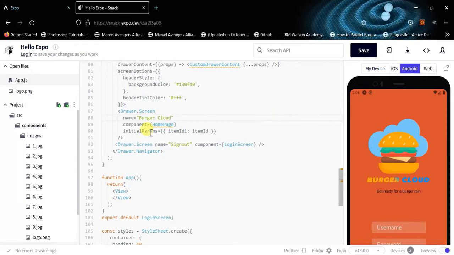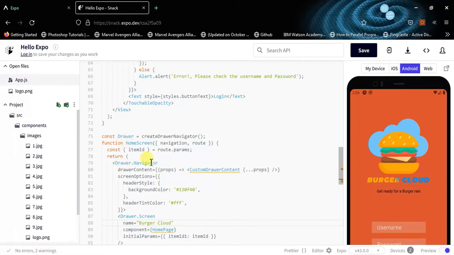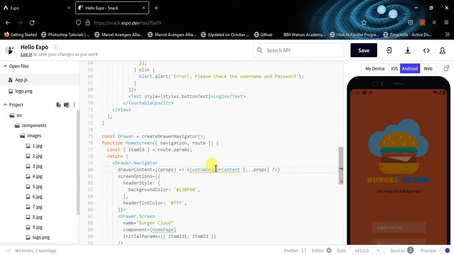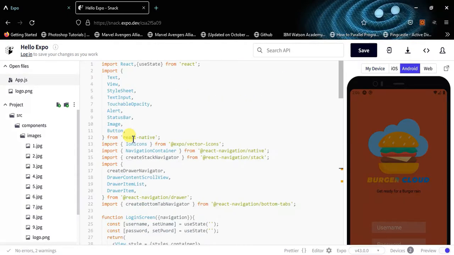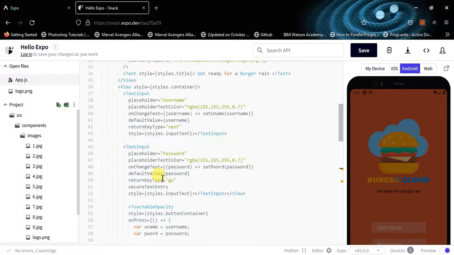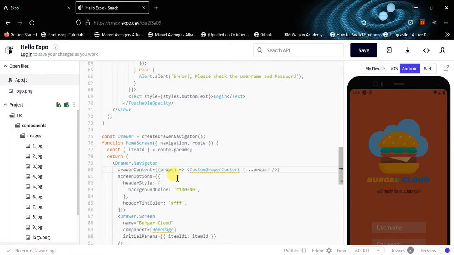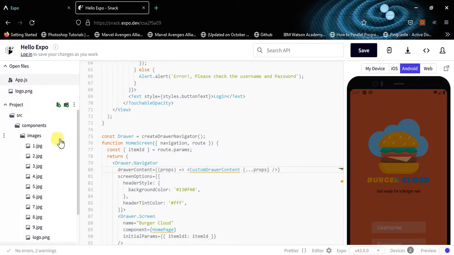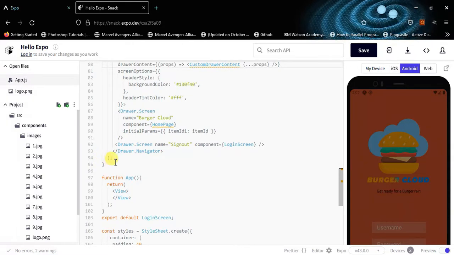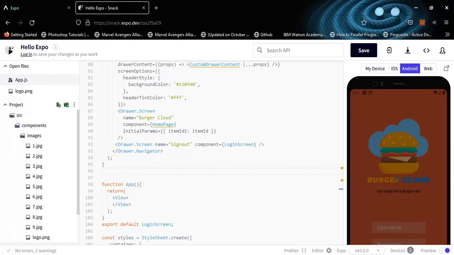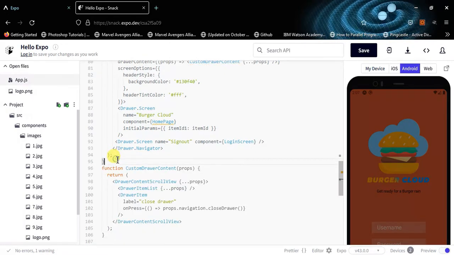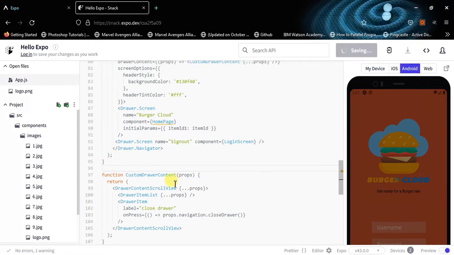Then we are customizing that drawer navigator. The custom drawer content causes an error, so let's fix that. We need to write a method called custom drawer content and pass all those values. So I'm going to create a method called custom drawer content.